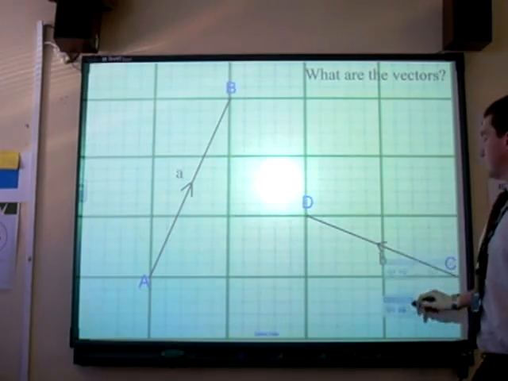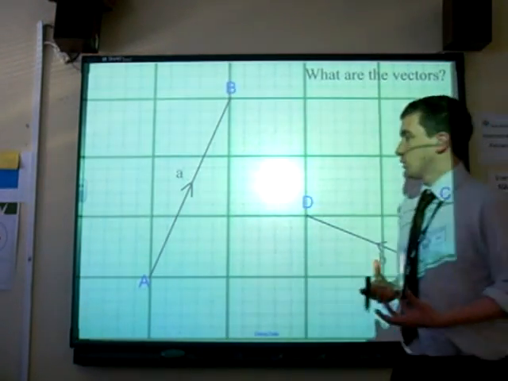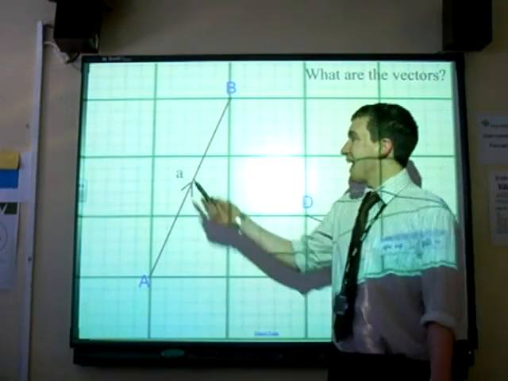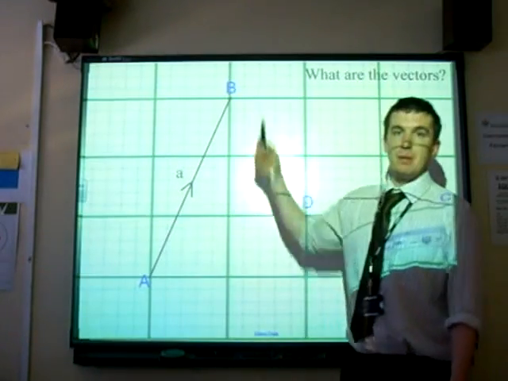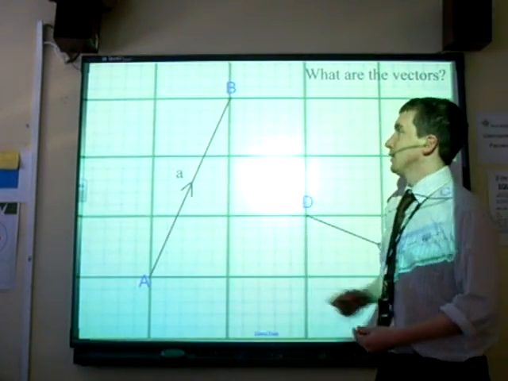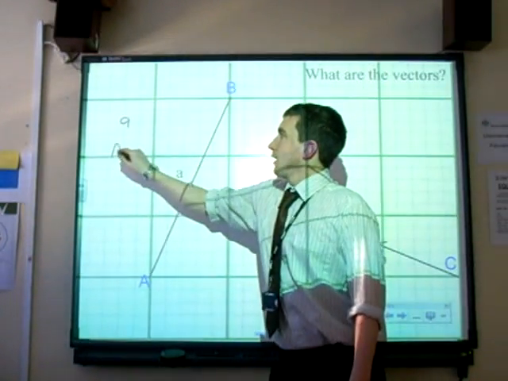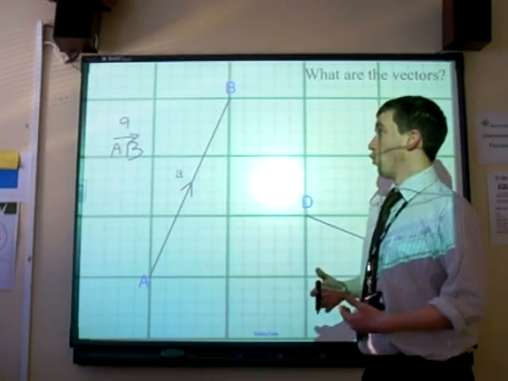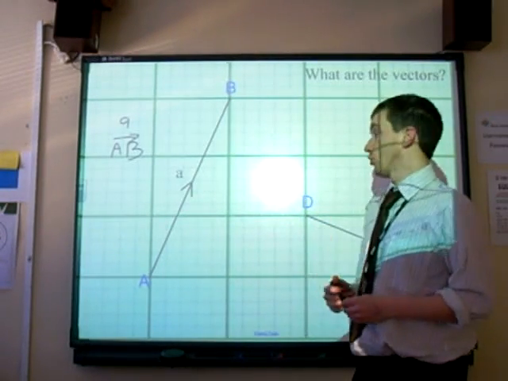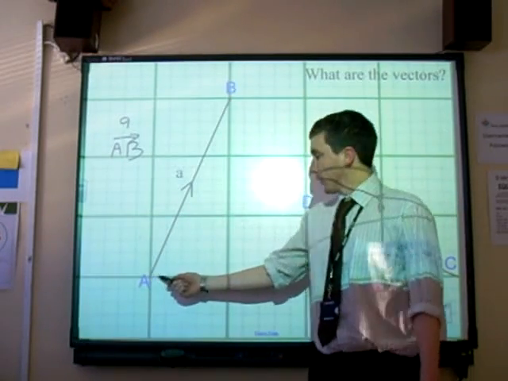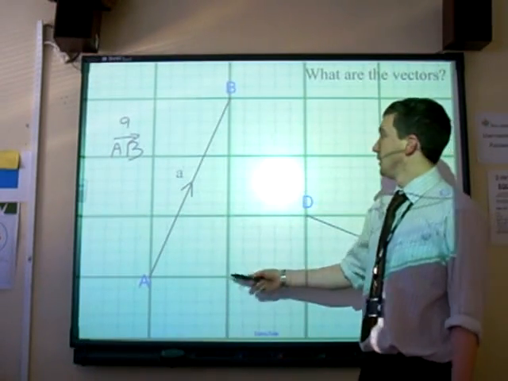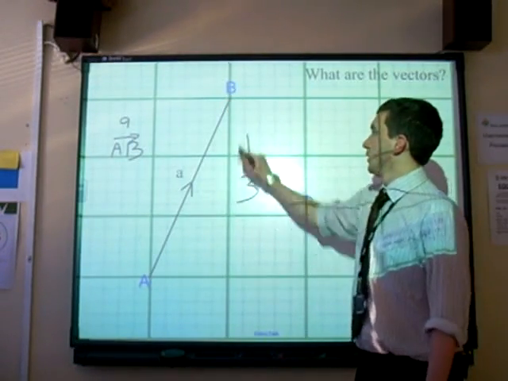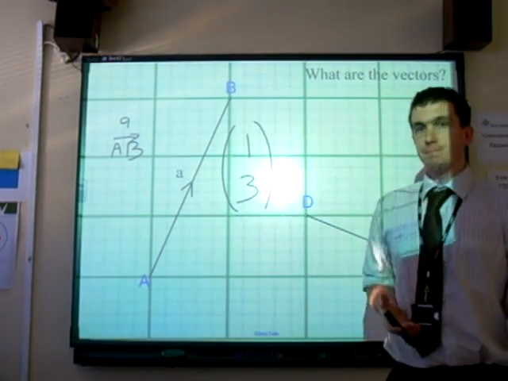So we've got a couple of questions. What are the vectors? Well, we need to have a look at the starting point and the end point. This vector on the left, it's called vector A or vector AB. So there's a few ways we can write it. We could have AB, with an arrow on the top to say it's going from A to B, or we could use the method we've just gone through, and we're starting at A, we go across 1 square, so that would make that a 1 on the top, and up 3. So again, that's positive, and there's our vector for that one.